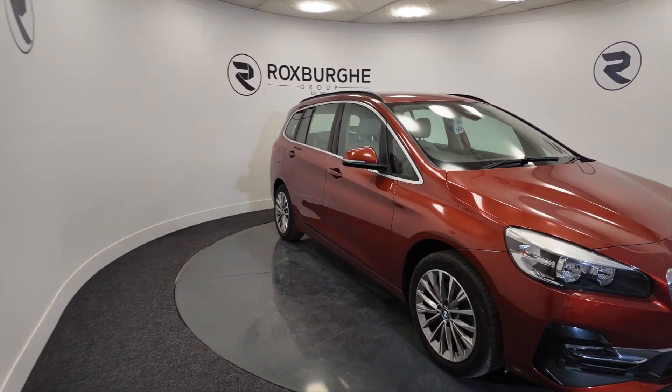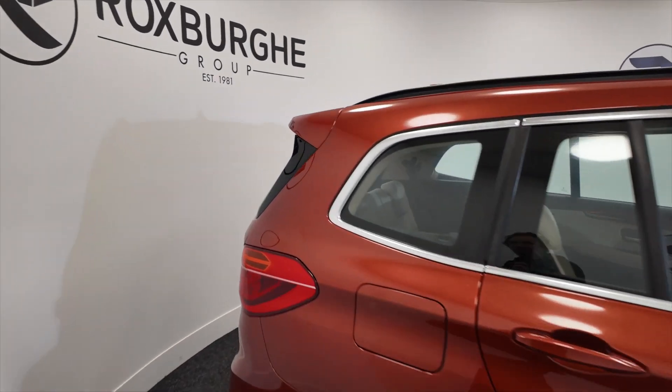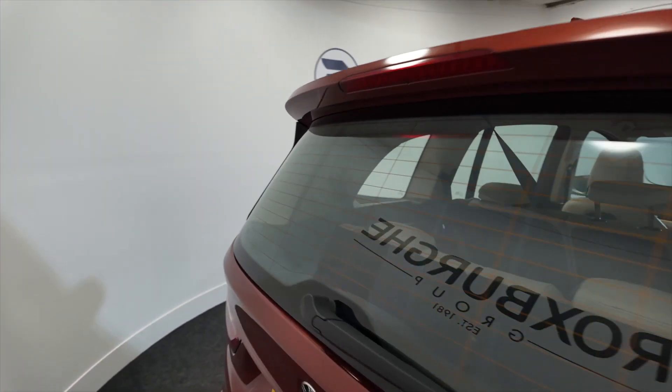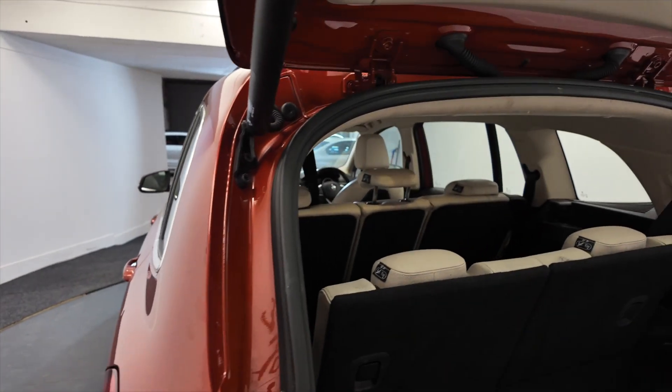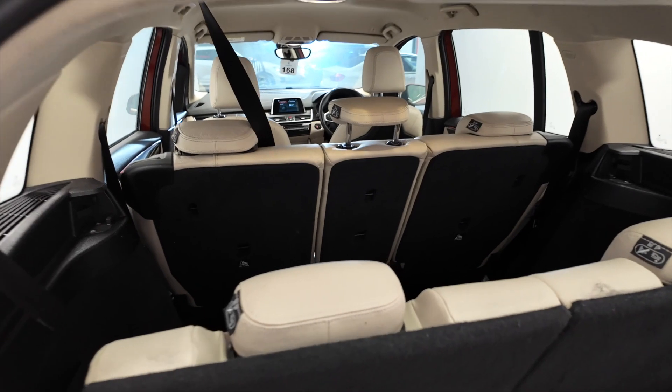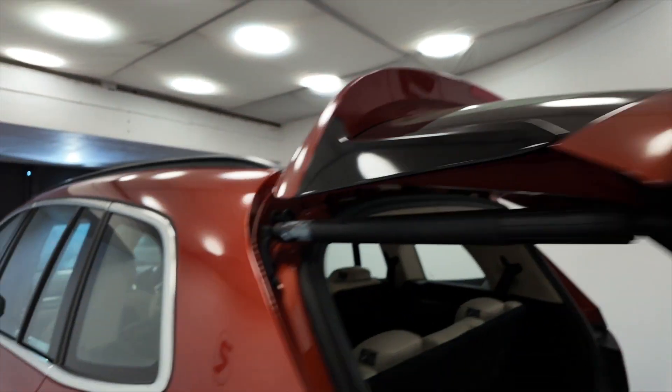As you can see it's got alloy wheels, five-door with roof bars — great for a large family, these cars. It's got a powered boot and as you can see this car's got extra seating that folds out of the boot, so very quickly this car becomes a seven-seater, ideal for that larger family.